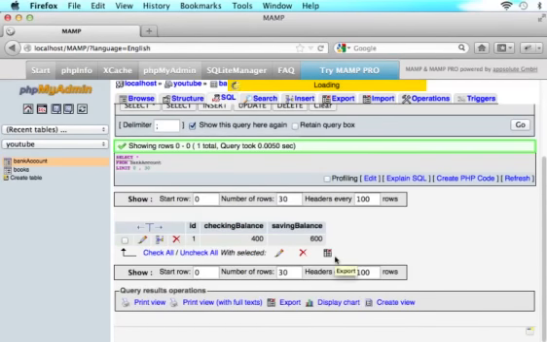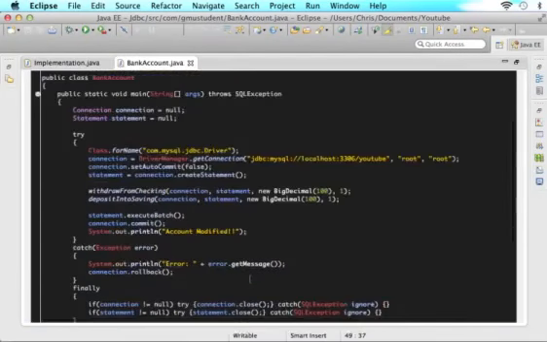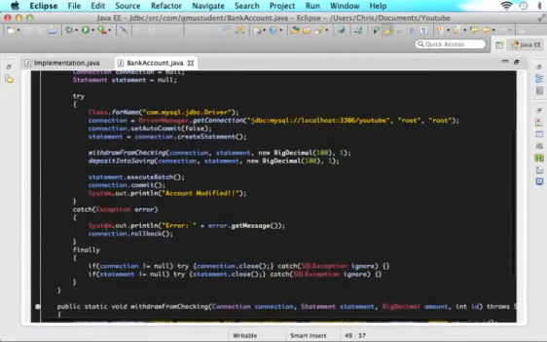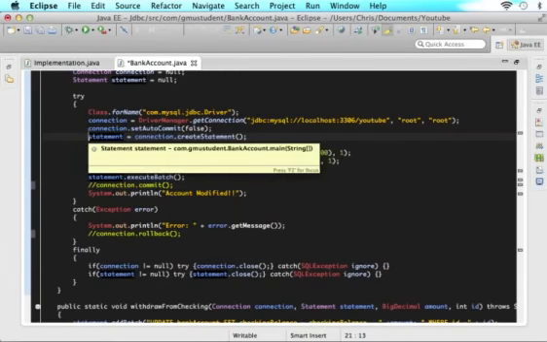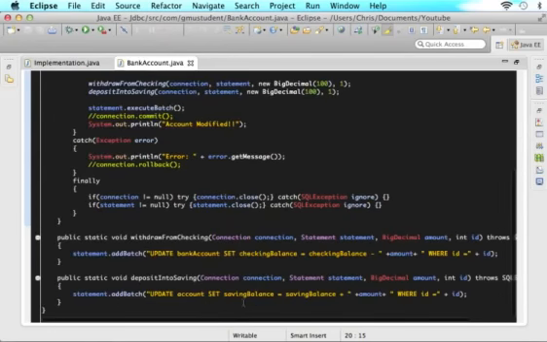So we didn't have that effect of what we were scared of, having some of our information lost in cyberspace. But let's see if we actually needed to do it. So let's comment out all the things that we put in and let's see what happens. If we comment out connection rollback, and we comment out connection commit, and we comment out connection set auto commit to false, and we run this, and we keep our same error in here.